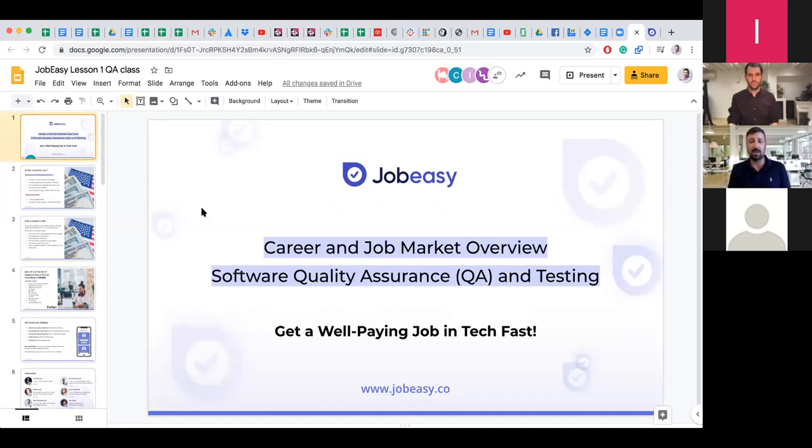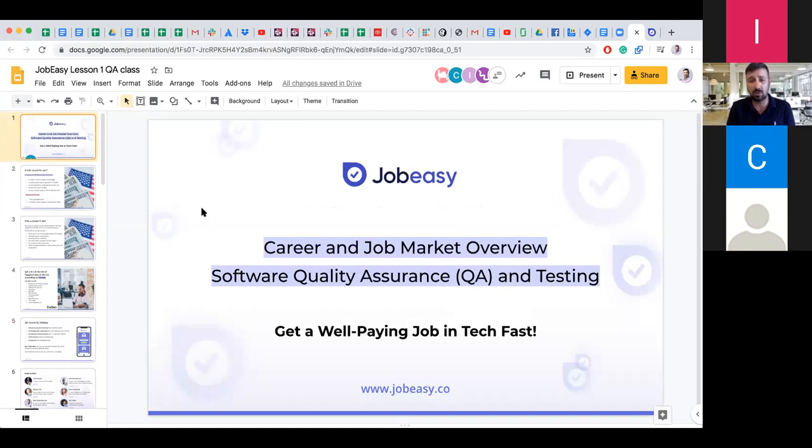Let me tell you a little bit more about who this course is for. This course is for people that are between 20 to 50 years old, for people that have a work authorization and are authorized to work in the US. They might have a green card or a citizenship or any kind of other work authorization that allows them to work without sponsorship and without any limitations, any kind of barriers, and that's pretty much it.